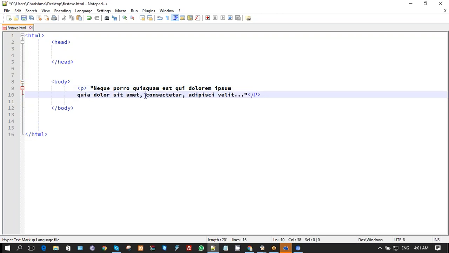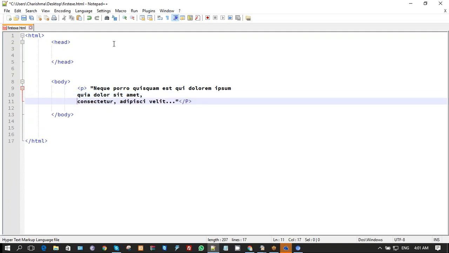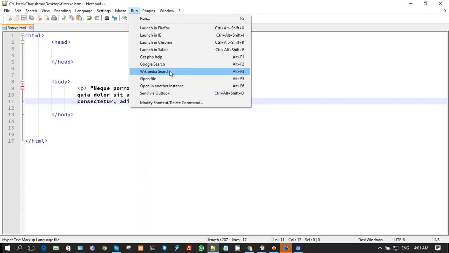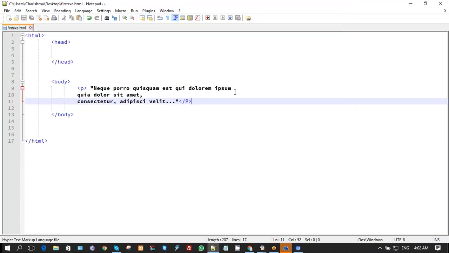If I make spaces like this, so if I save it and when I run it, it will not make any difference, because HTML never cares about white spaces. So we need to use a tag to get some line break here. But in our code, we gave some line breaks by just pressing enter, but it will not display.